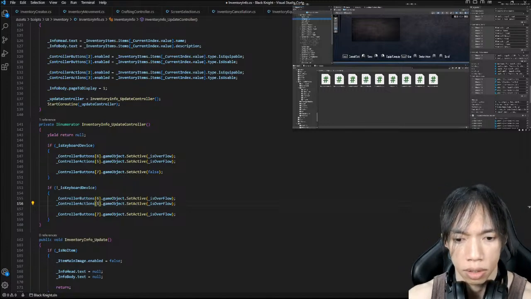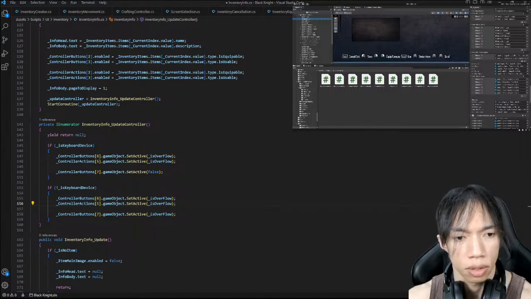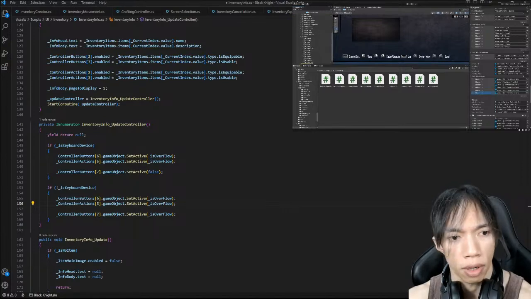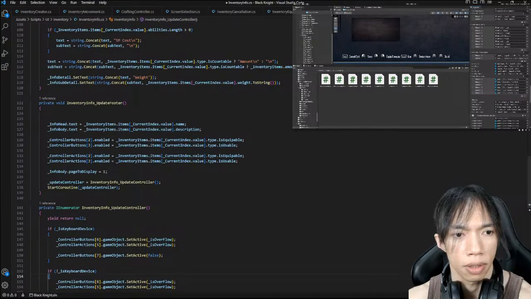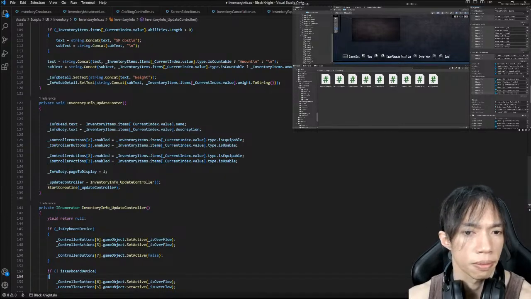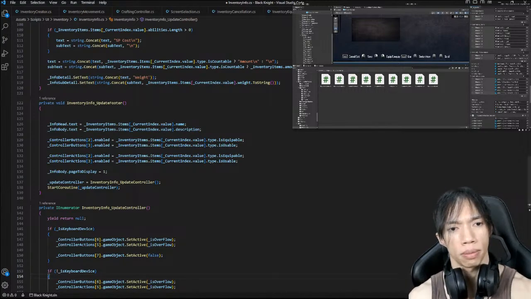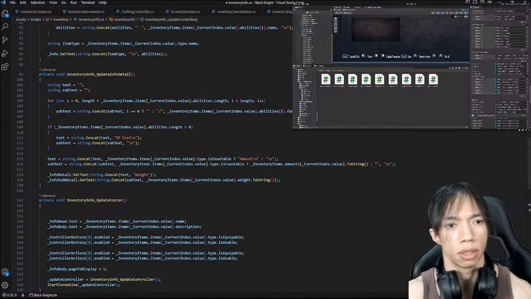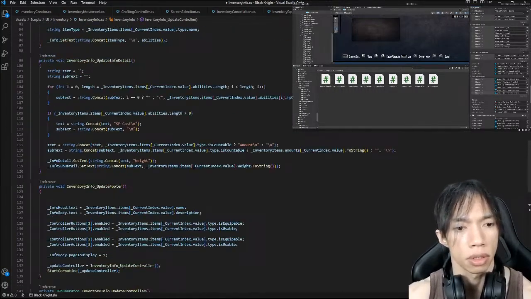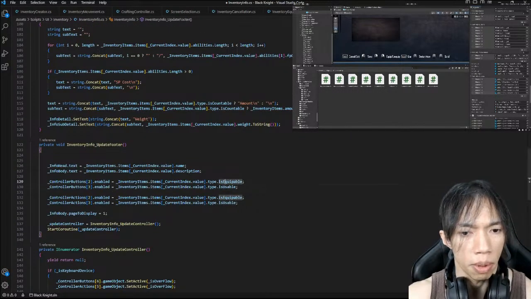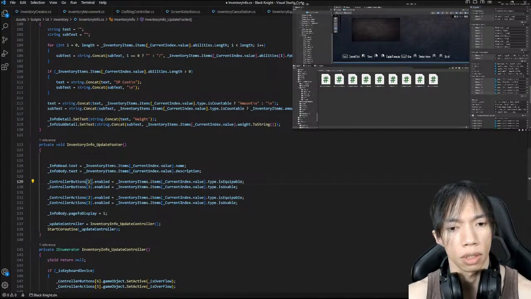Right. Action 5. Yep. It's going to be element 5 now. Okay, change a little bit. Okay, how about this? Now we have that button. Equipable. Equipable.